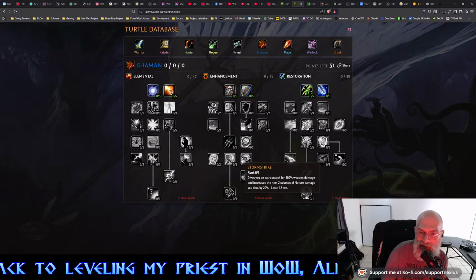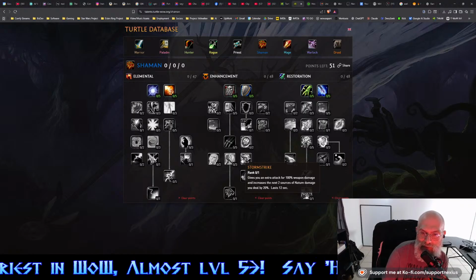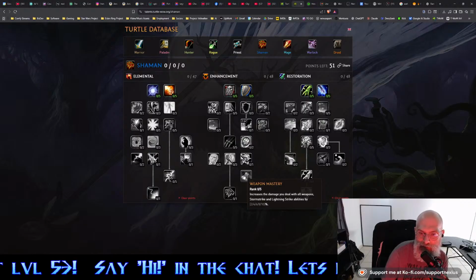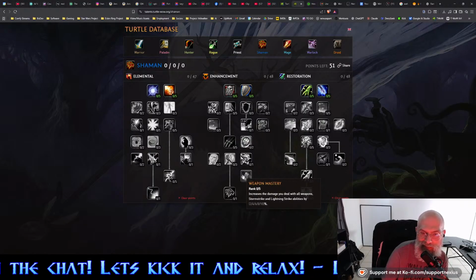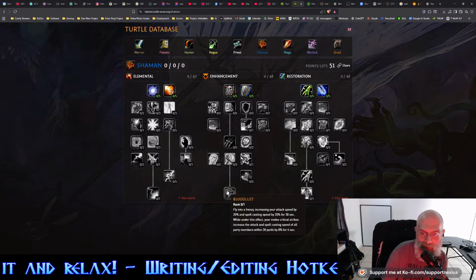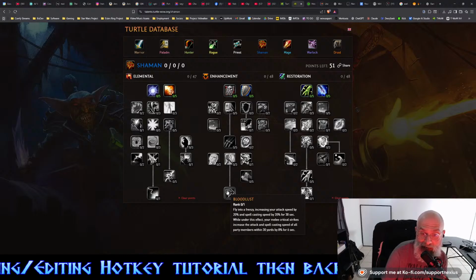Storm Strike gives your next attack 100% weapon damage, increases your next 2 sources of nature damage you deal by 20%. Increase the damage you deal with all weapons, Storm Strike and Lightning Strike by up to 10%. Bloodlust. Fly into a frenzy, increasing your attack speed by 20% and spellcasting speed by 20% for 30 seconds.